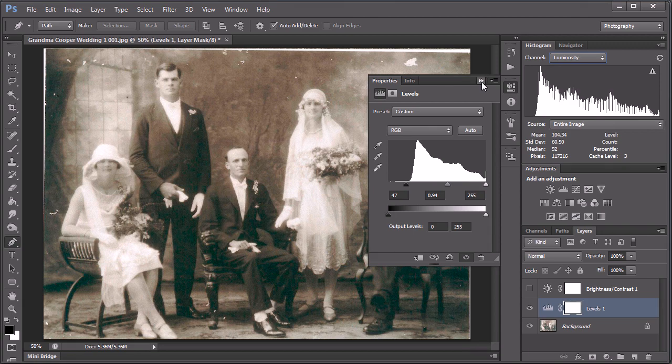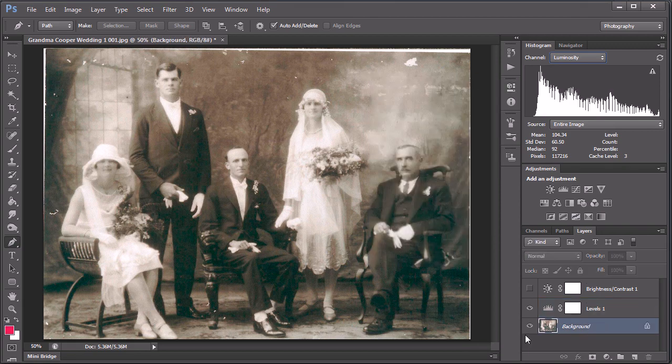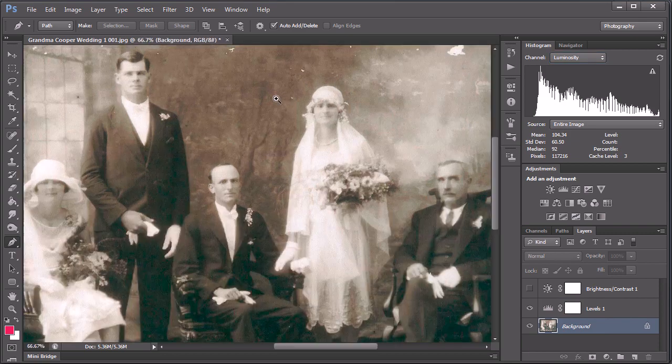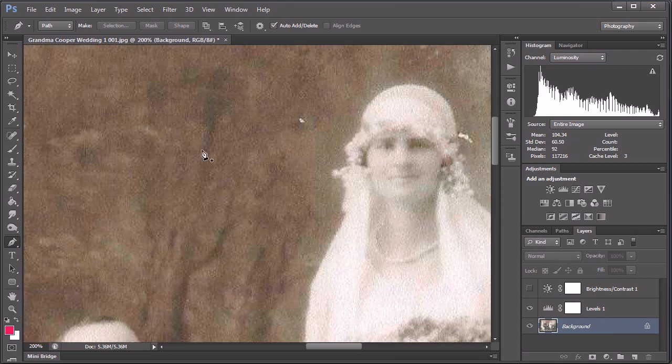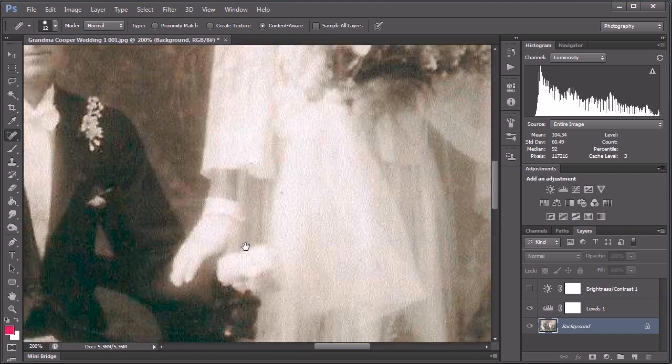And I'll minimize that and go back to my original layer here and just make some corrections to fix up some of the little spots here. Now the techniques we'd used in the past were using that brush that fixes up little spots. So I just click on there and it'll fix that up. I'll just minimize this brush a bit more. Oh, got the wrong key held down. And if I click on these spots, I can go around fixing up those spots and quickly trying to repair the image.